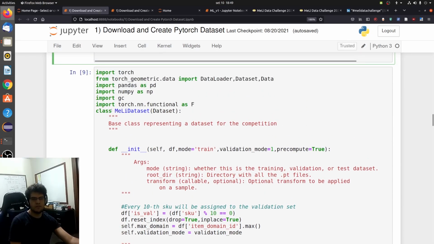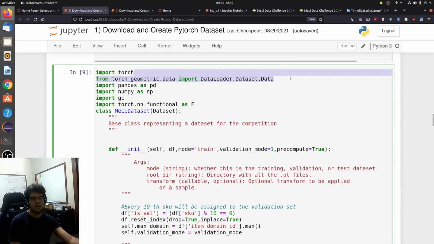Other things of note is that I use PyTorch Geometric, which is a library built on PyTorch, which has this data loader, dataset, and data functions, which I use a lot. But unfortunately you have to download this external library as well to run this code.